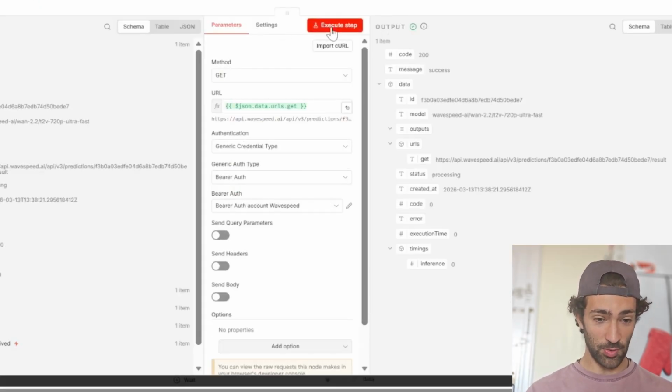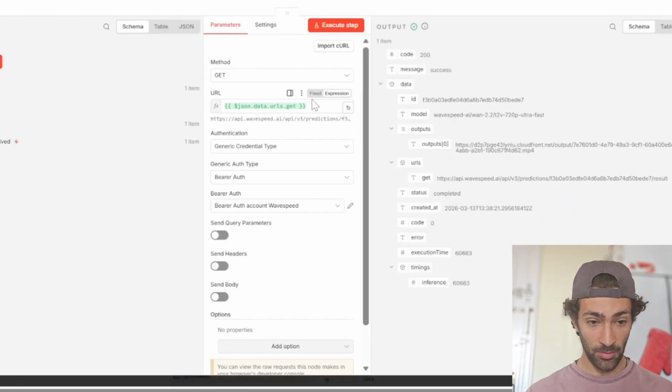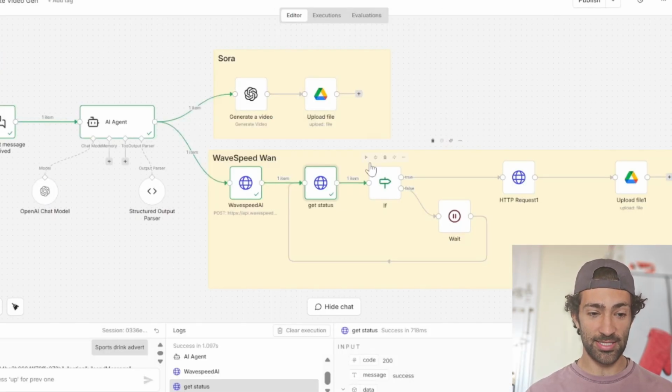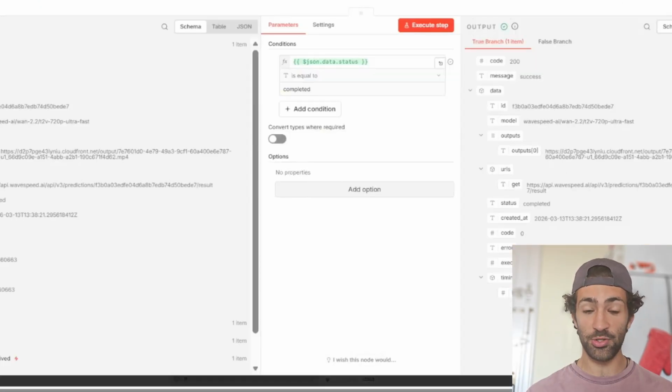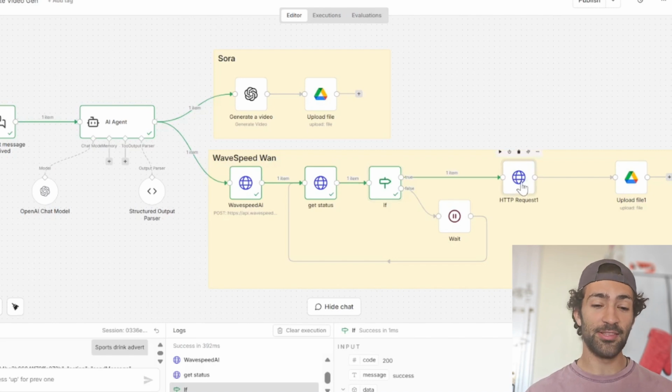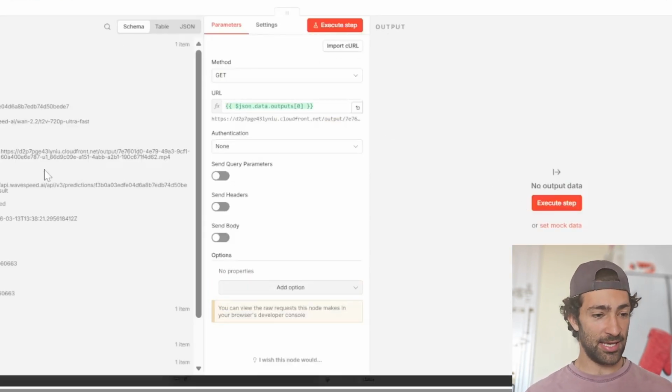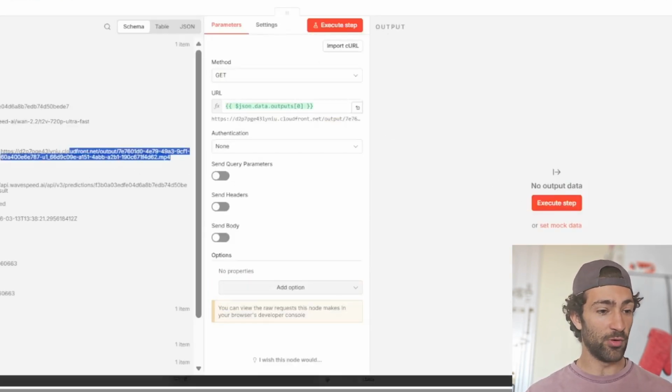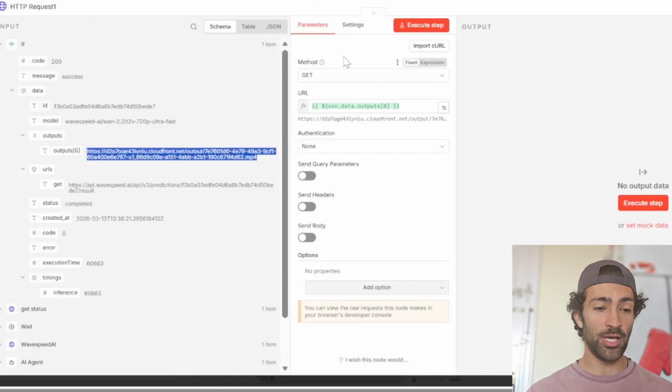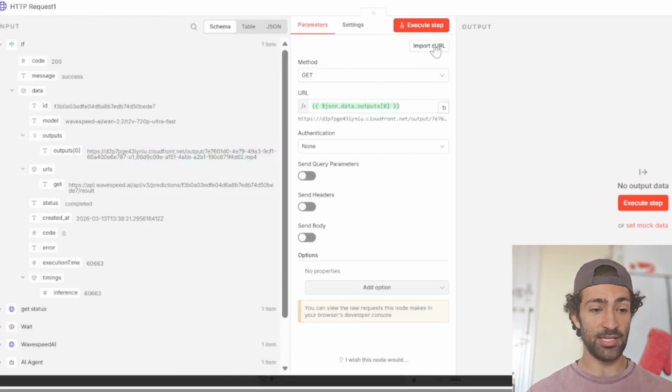So if we execute this step again, we see the status is completed. And so when we execute the if statement again, we can see that the true branch is now populated with the output. And the last node is to get the URL of this MP4 that's been created. All you have to do in this HTTP request is have a get method and put in this URL.